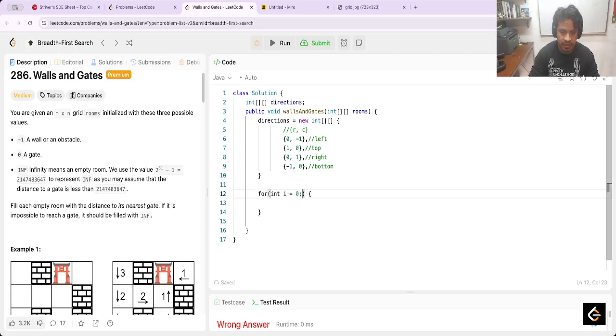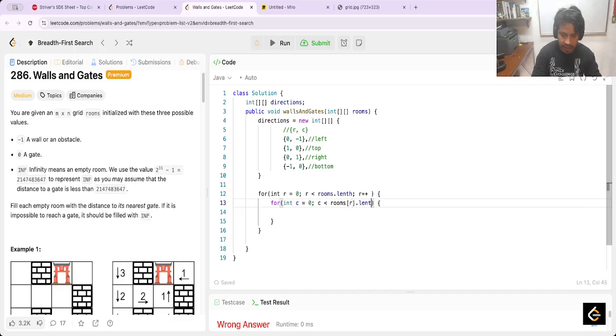Yeah, okay, now here, integer row is equal 0, while row is less than rooms dot length, row plus plus. For integer column is equal 0, while column is less than rooms in the position 0 length.